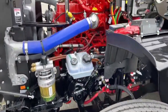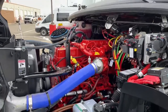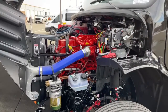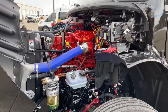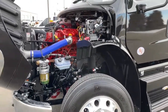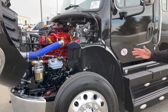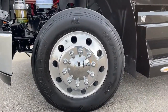What you're looking at is the Cummins 8.9-liter engine partnered with the Allison 3200 TRV six-speed automatic transmission. Even though this vehicle is brand new when it came to our shop, we sent it through our service department to make sure there were no air leaks and filters were changed, even at only 2,000 miles. This engine produces 350 horsepower and about 1,150 foot-pounds of torque. The tires are Michelin 255/80 R22.5s.